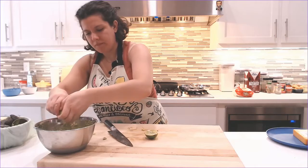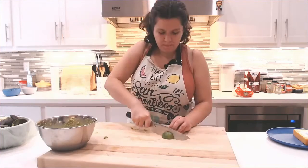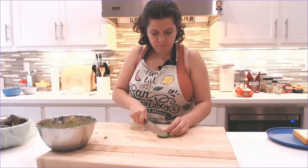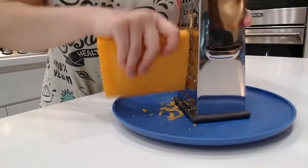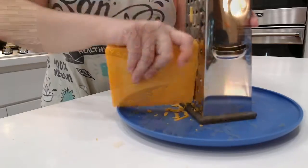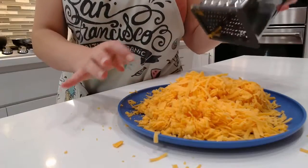I squeeze 1/2 of a lime into the guacamole and mix it well, and take the other half of the lime and quarter it for toppings. I shred a whole block of sharp cheddar cheese. You'll never need the whole block for these tacos, but I always need cheese in the house.